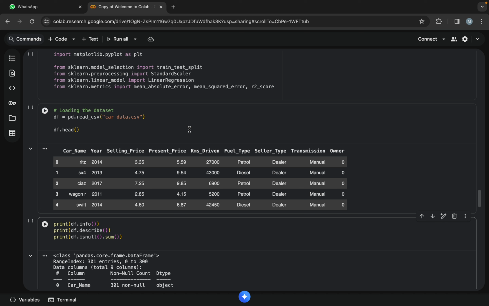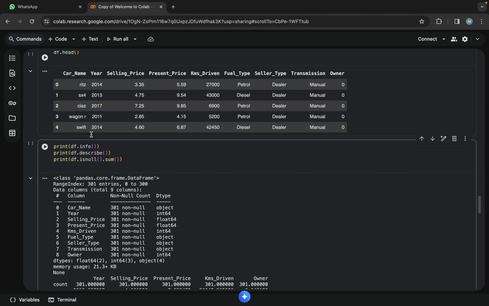In the second cell, we load our dataset named car data.csv. Then we display the first five rows using df.head.